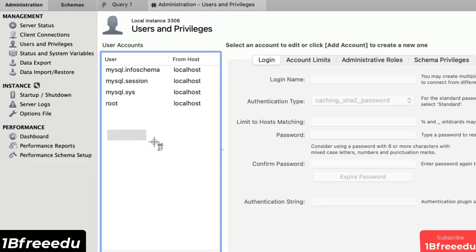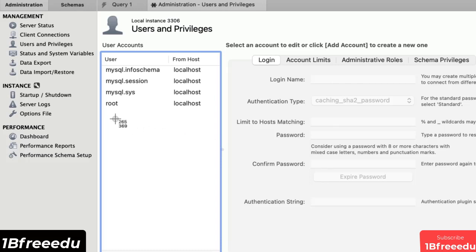This is actually a good skill to have because even if you weren't programming an application, even if you just wanted to give a friend or a coworker access to your database, right? Maybe they need to write a report on the pet foods reference database. You could create a new user here, name them friend number 1 or guest number 2, give them a secure password, and then only give them access to certain tables in that database or even certain permissions. For example, you could say they're not allowed to create new rows or delete existing rows. They're only allowed to read or load the existing data. The possibilities here are limitless.